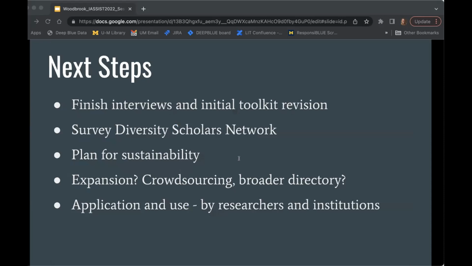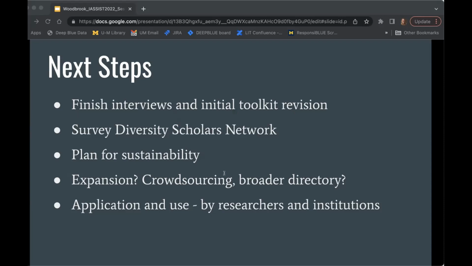So next steps, we're working on interviewing scholars and some of our UX colleagues for feedback on this version. And then we're going to do a short survey with the original group that we conducted our survey research with, about 850 people, to get their impressions and suggestions on how useful the toolkit seems to them. And then we'll work on broader dissemination and incorporation, working with NCID as well. And I'm very excited to see where it goes next.